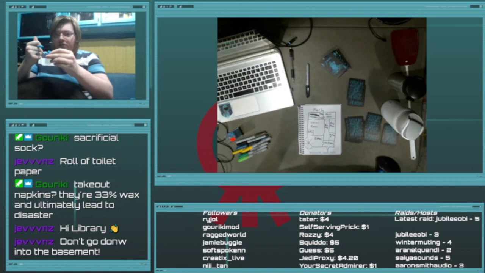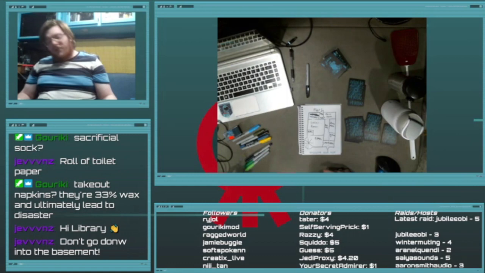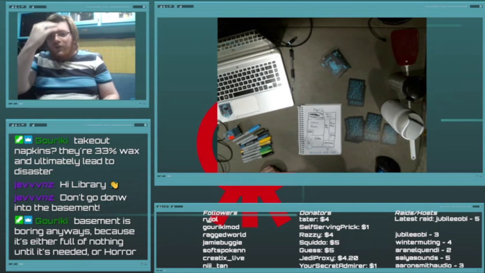Don't go down into the basement is correct. It's full of spiders and canned grape juice that has sat there so long it's become wine, and pickles that have become God only knows what, and various other things. An entire potato plant has taken over a corner of the building. Basement's boring anyway, it's either full of nothing until it's needed, or horror. Anyway, we've designed our building.